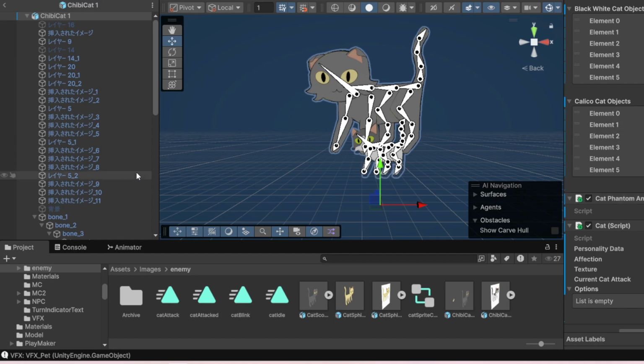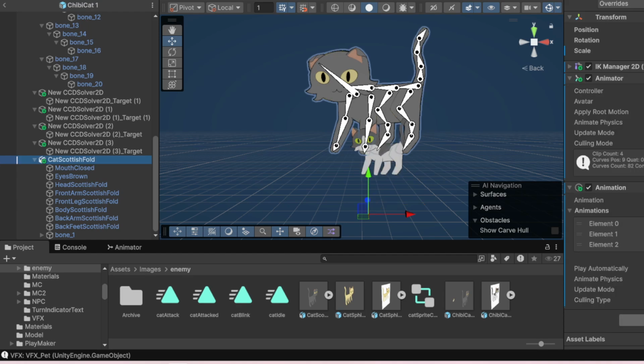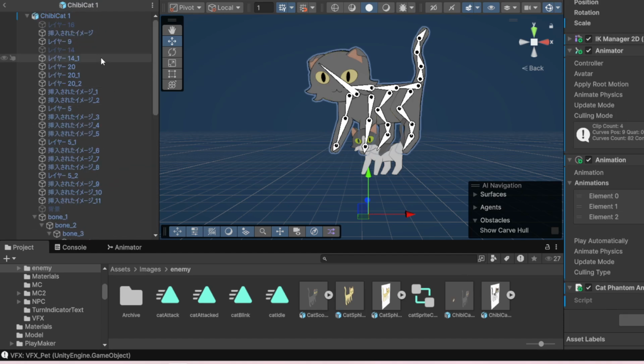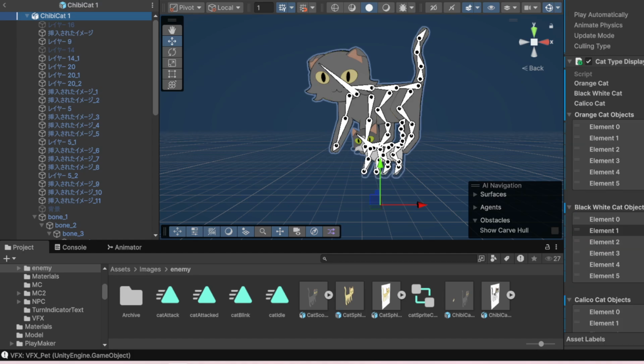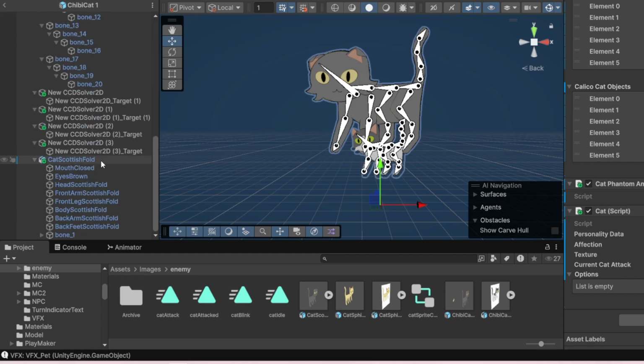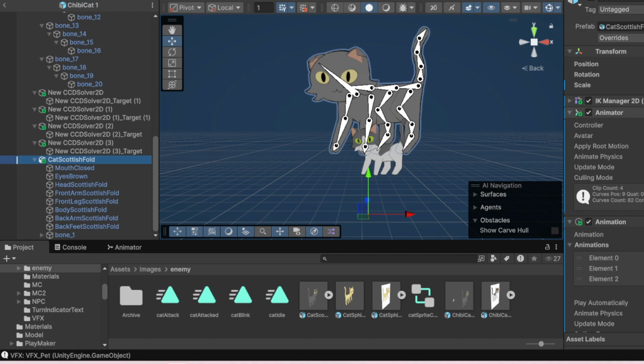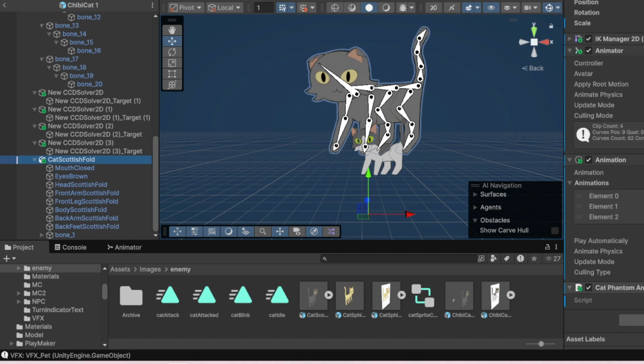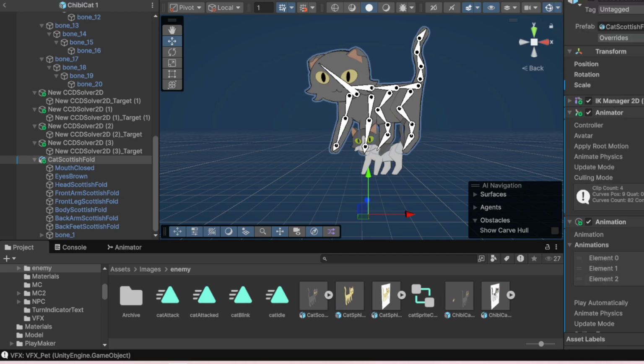Let's copy this, and then, oh yeah, don't mind this one. This is just my personal code for the animation. It doesn't really matter. What's probably important is the top three: the IK manager, animator, and animations, which probably exist in every sprite. So okay, we're done now. All right, so how will this work?